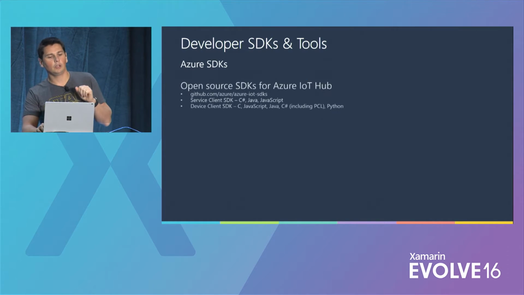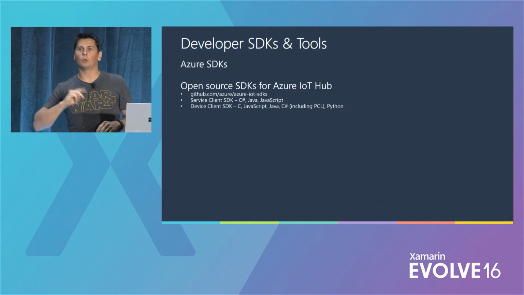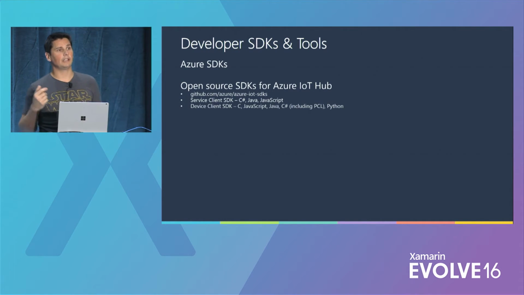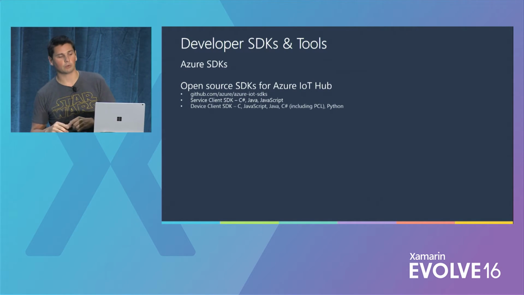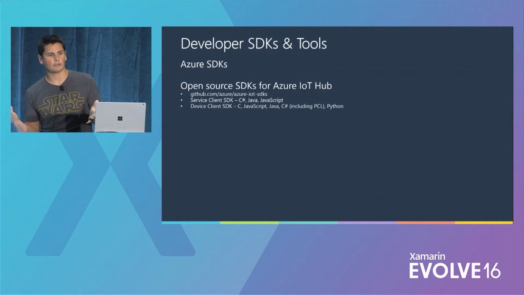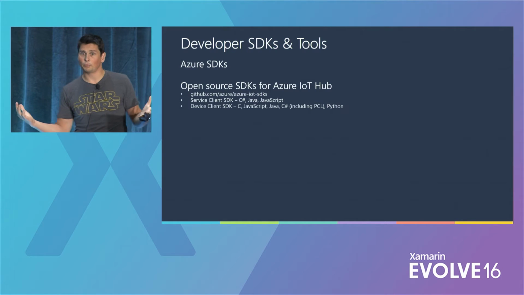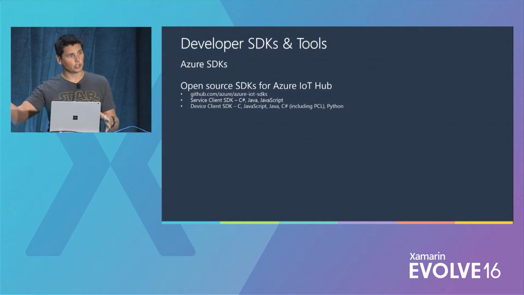When it comes to Azure IoT Hub, which is the part I'm going to focus on today, we have two types of SDKs, all open source on GitHub. On one side, the ones to connect data from devices into Azure, which I call device client SDKs. So we have C, JavaScript, Java, C#, Python today, extending the support based on customer demands and asks. The one I want to show you today is C#.